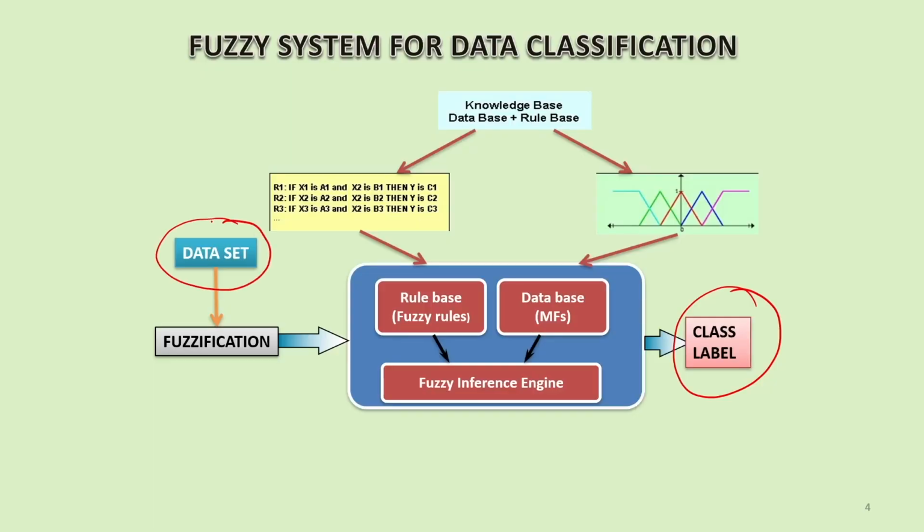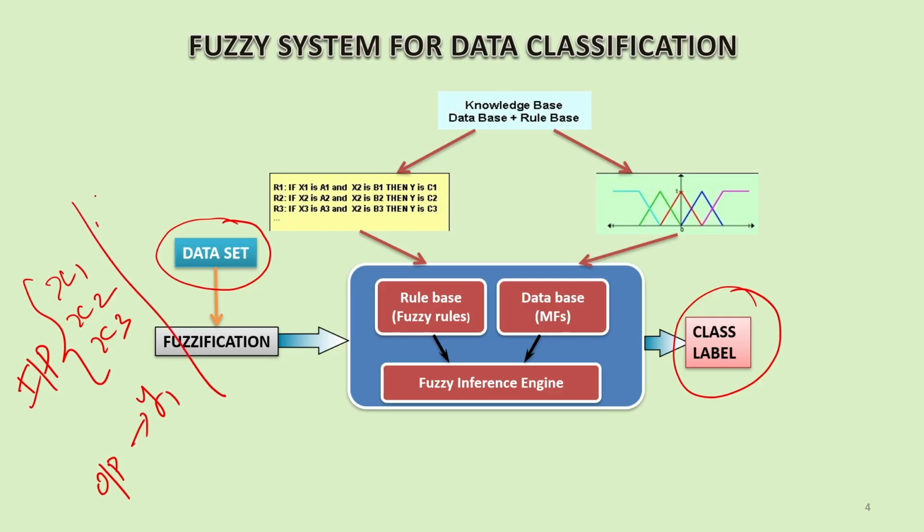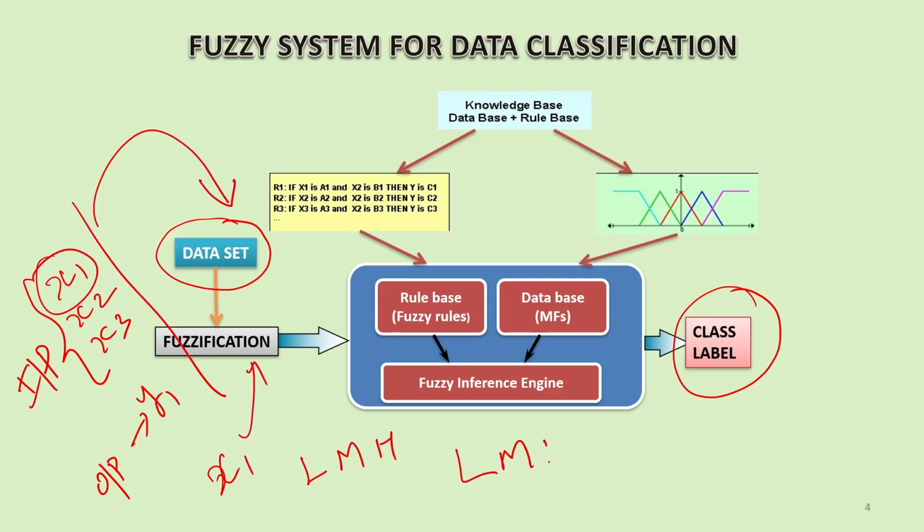In the case of a classification problem, all these steps are needed. That is, we need to load the data set, and from the data set we need to choose the variables. This may be treated as a set of input variables and this is an output variable, all from the data set. As usual, each input variable, if it is x1, enters fuzzification, where it may be divided into low, medium, high, and x2 also low, medium, high, and x3 also low, medium, high. If you know the linguistic terms, you can divide accordingly, otherwise you can simply go for low, medium, high.